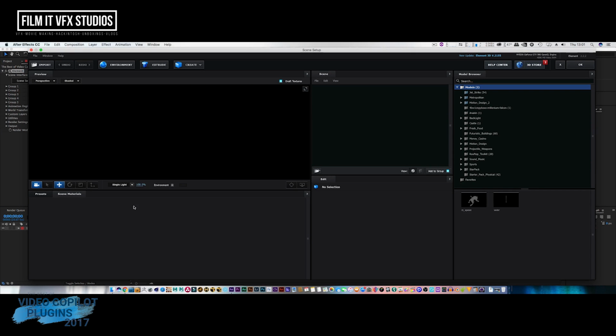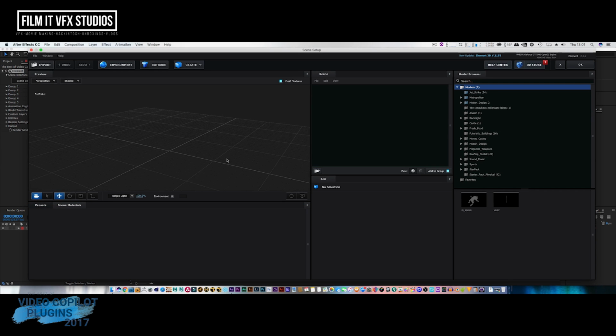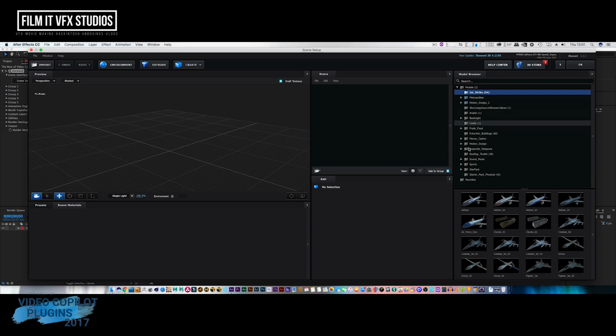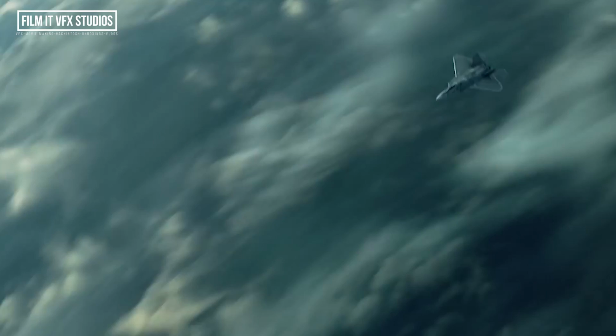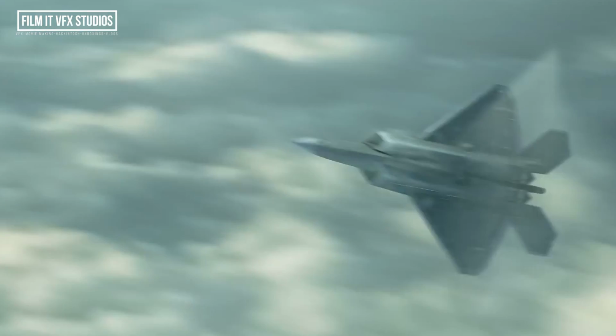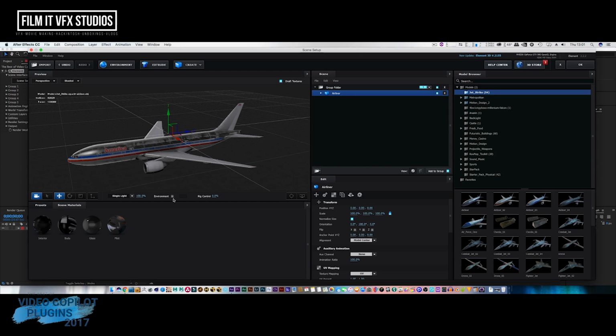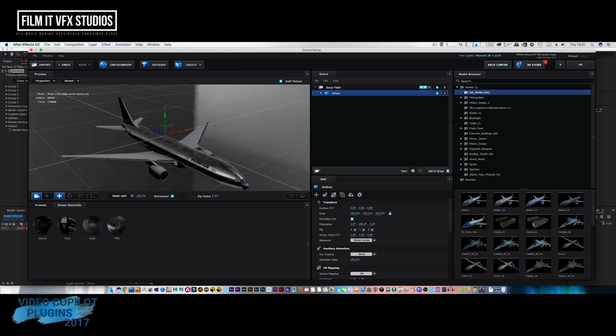And as you can see, basically Element 3D is a 3D modeling program, shall I say. Not like Cinema 4D or Maya. You cannot create 3D models within this program, but you can place 3D models together within this program. When you buy packs from Video Copilot, hence JETSTRIKE, it'll basically allow you to add 3D models within a 2D space and animate them within After Effects, which is pretty cool.